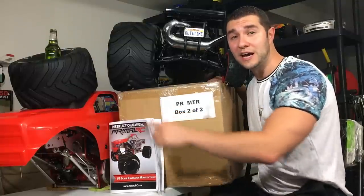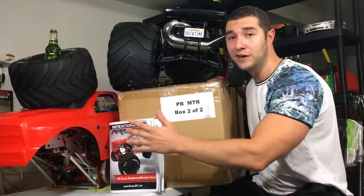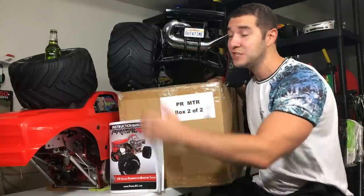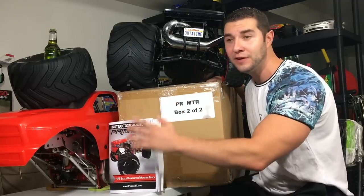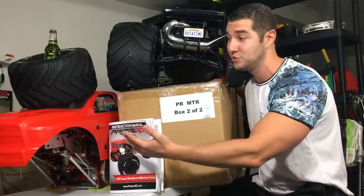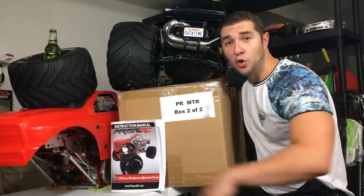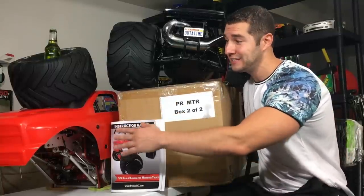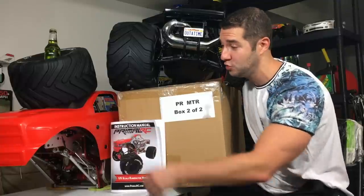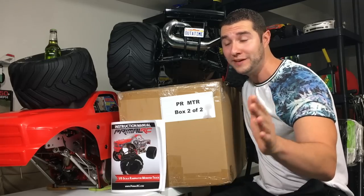All jokes aside, this thing has everything you would want it to have. It has the best brakes, very good electronics, a remote engine kill switch already wired to the factory remote. It has reverse. This is basically everything you would ever have on a bucket list for a gas monster truck. No one else has come up with this so far. This is what I would call the anti-big box store RC — this is a custom truck. It comes basically ready to run. You only have to assemble the axles, suspension components, and driveshafts.